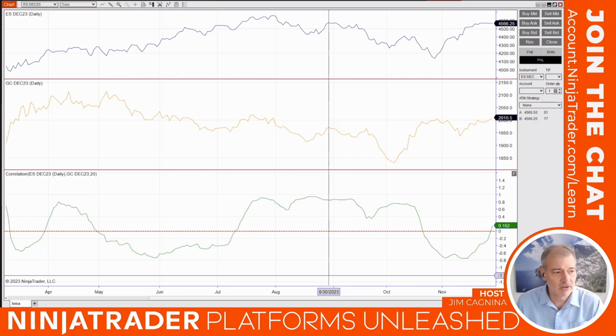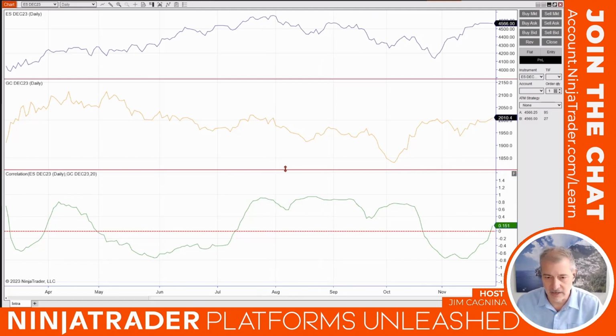So when you're looking at different markets for your trading decisions, and you're watching a market move that maybe is a little more aggressive than you thought, you could look at that correlation, where the correlation is today, and then go ahead and make decisions, help bolster your decisions in the other market. That's kind of one way to look at it.